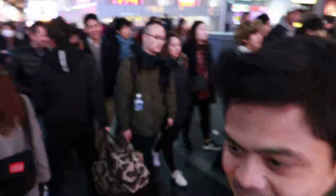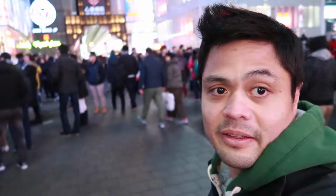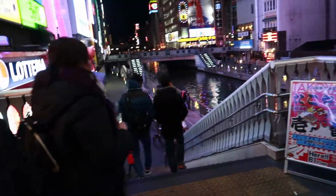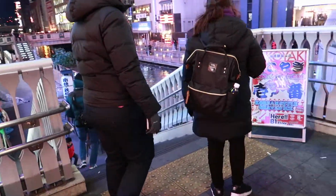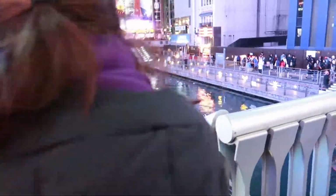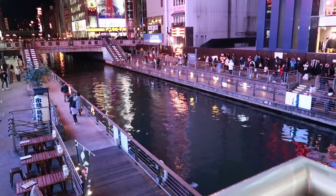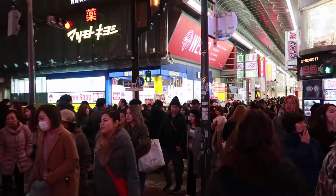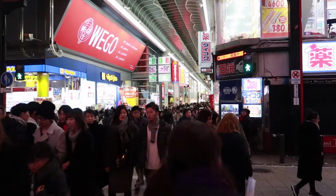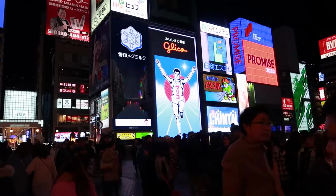What's really amazing about this is, despite of how congested and full of people this place can be, I still feel very secure here. I mean, I'm not even worried about my wallet getting stolen or pickpocketed. There's just this sense of security. I would never feel like this anywhere with this much people. I don't know what it is, maybe it's what I read about Japanese people, how honorable and honest they are. I even read somewhere that you could leave your wallet on the street, come back the next day, and it will still be there. Okay, I'm not sure about that, but it does really feel that way.